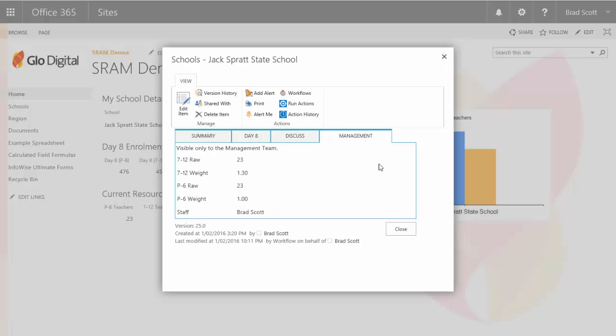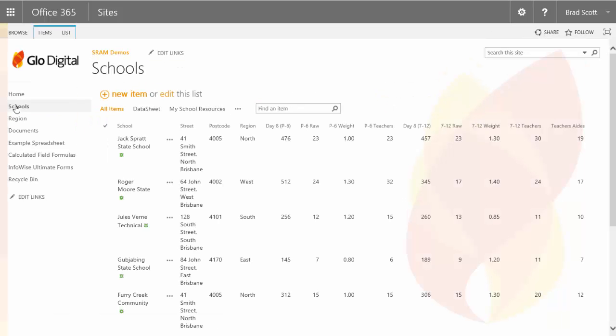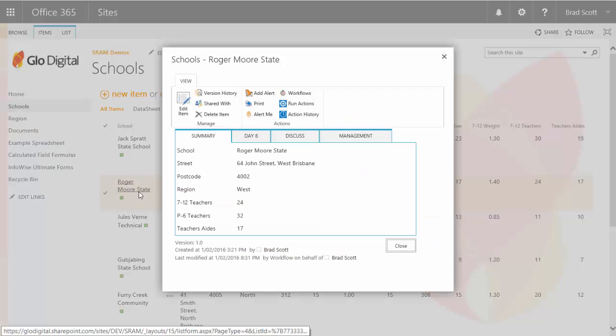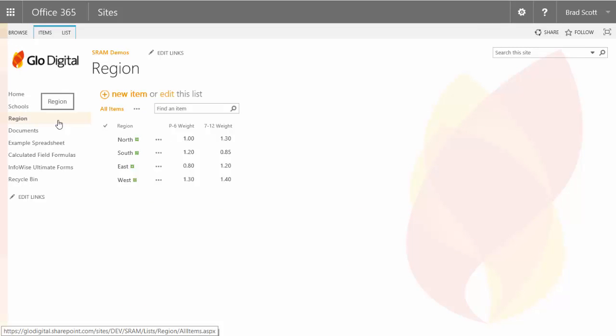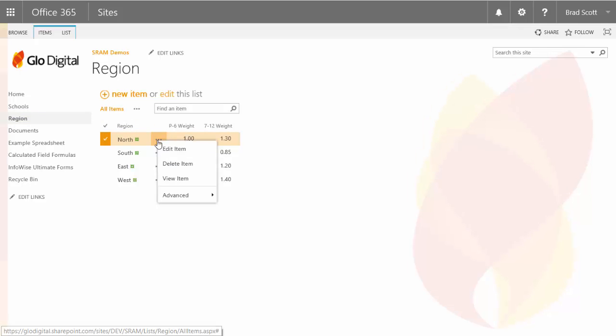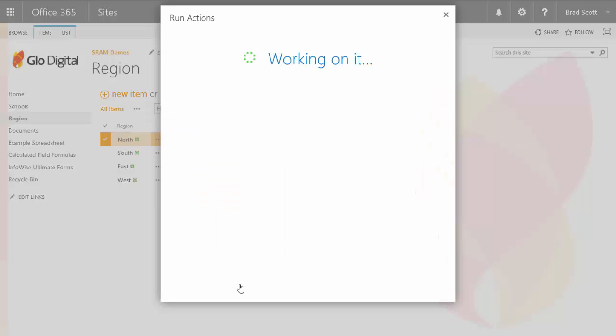This demo application uses only two SharePoint lists, a schools list and a regions list, to provide a simple demonstration of interactions and demonstrate the way a SharePoint solution will best be provisioned to achieve the desired functionality. The region list is a simple list of 4 example regions and contains weighting values for the region. At present, this list contains only 2 values, but it's envisaged that all the system variables which are based upon locality will be stored here.